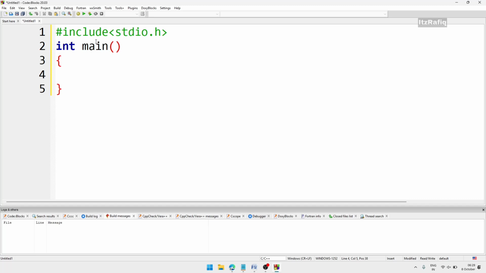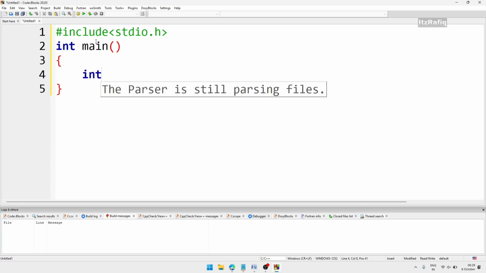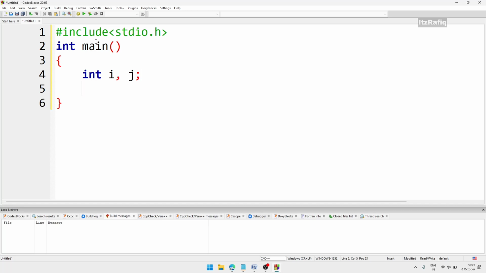After that, braces. Inside the braces we will declare variables int i, this is for row numbers, and j, this is for columns. We just need two variables.